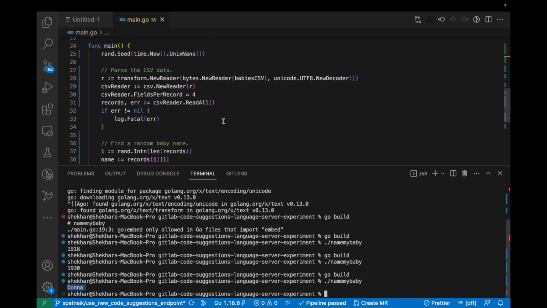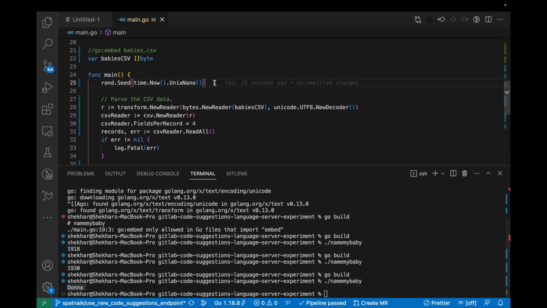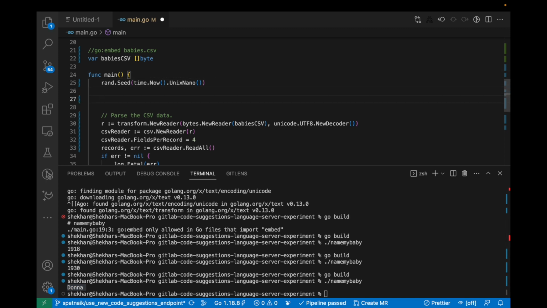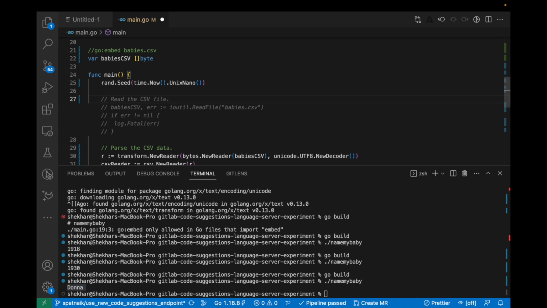How about we try a bit more? We can expand this to actually give it some in-place prompts. What I want to do is ask it to give me a flag that would give me some more information.